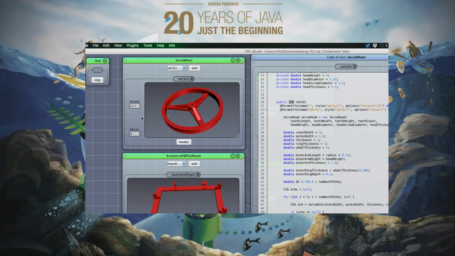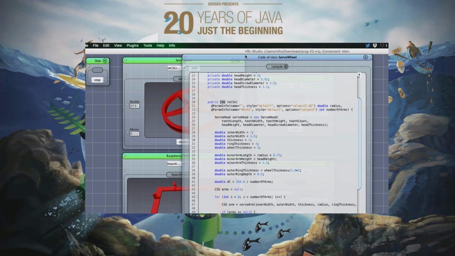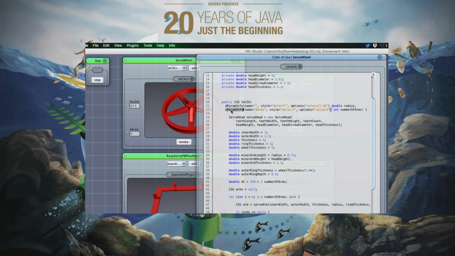So and then we have a double, which is like the radius, and then we have the number of arms, so I could change that to 5 maybe. So like this, because otherwise it looks like a Mercedes star. And yeah, you can annotate everything, and then you basically enhance the information from the reflection API.